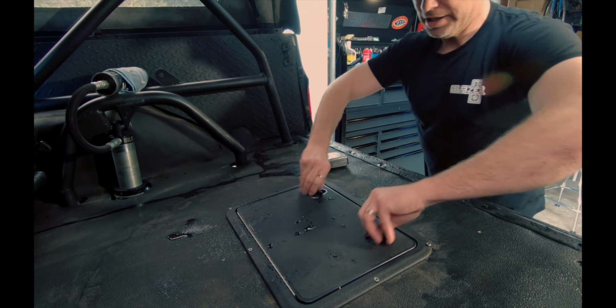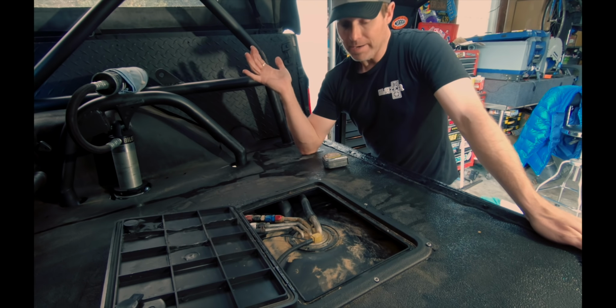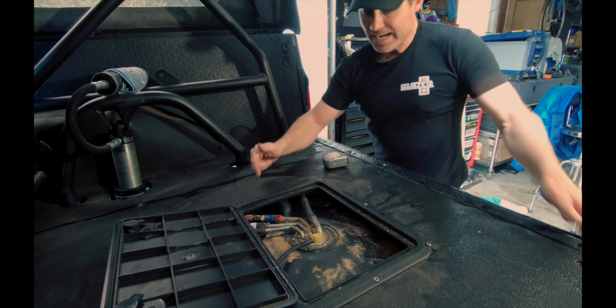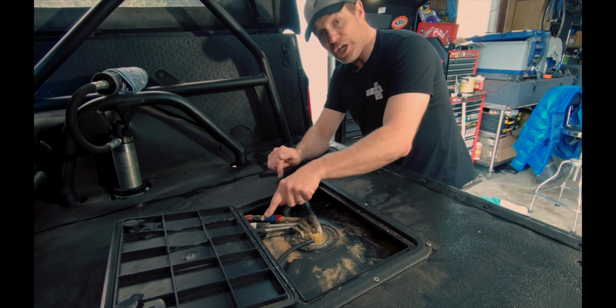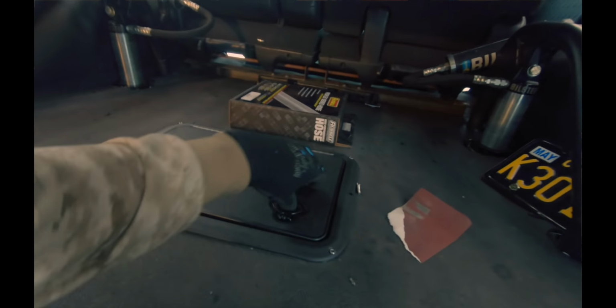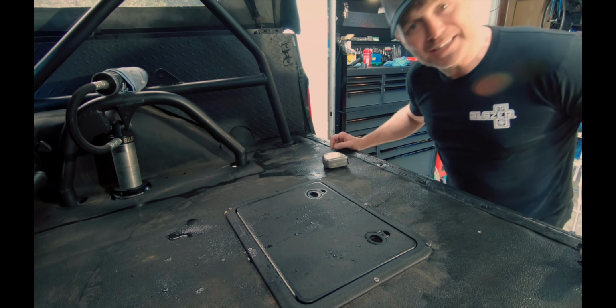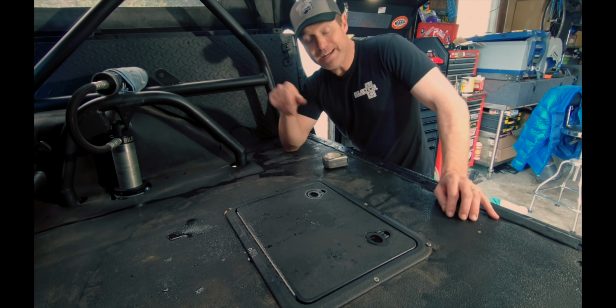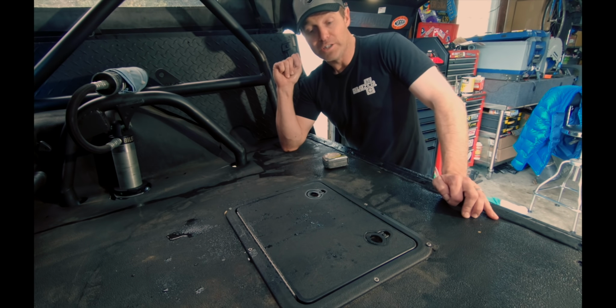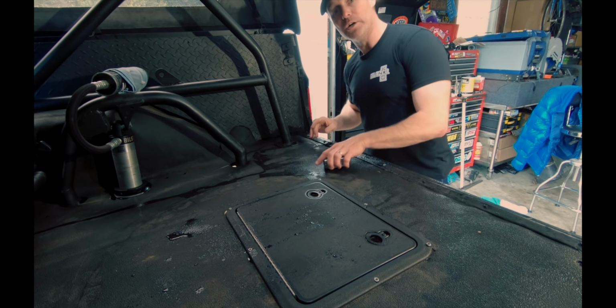This is the hatch that I use to give me access to my pump. When I get in here, I can now run all my lines, check everything's tight, and pull this guy in and out really easily, and still have a fully functioning floor. Really cool resource, really cool project that I embarked upon, and I'm glad I banged this one out. I've been meaning to do this for a long time. So let's give you guys the measurements. I'm sure that's what you all came for, so let's do it.